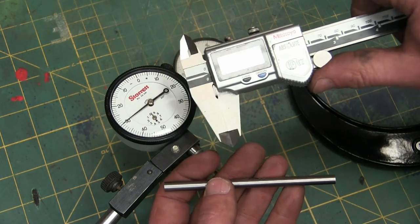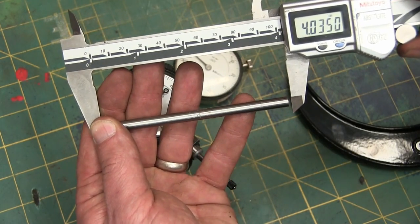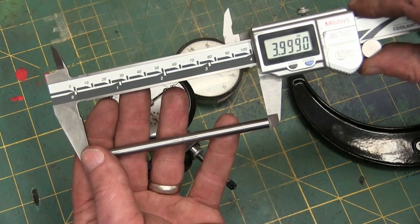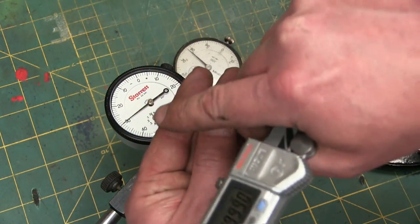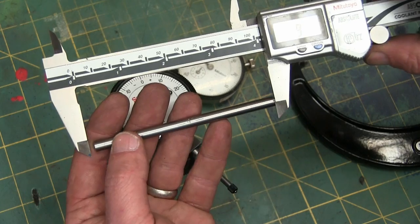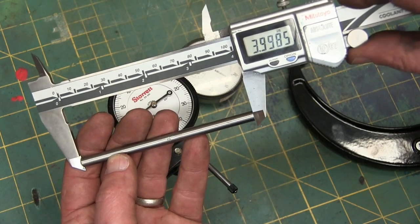The approximators — make sure it's zeroed. And I'm heating this standard up with my hands now. As we can see, we're a full thou off. These standards are ground on the end so that even if you're off by a little bit, you're not off by a little bit. There's some wiggle room there, but we can see we're off by one and a half thou.